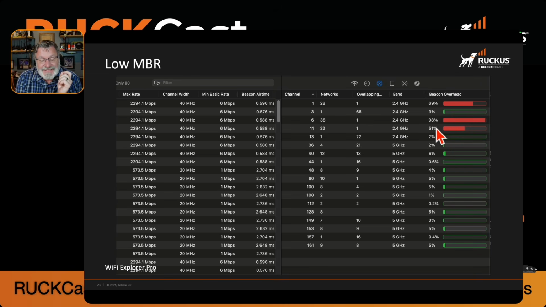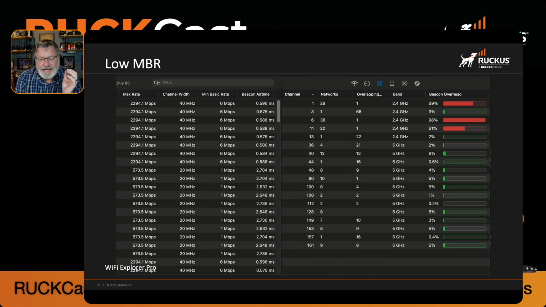Now, nobody was on these networks when I took these readings, so there weren't any stations. What we're looking at here is just the beacon overhead. This is just exactly how much time it takes on the channel. And when you look at a 1 megabit per second data rate, and here's the other little kicker, 1 megabit per second minimum basic rate on 2.4 gigahertz, that is not an OFDM rate. That is a DSSS rate. So this is 802.11b. So they've still enabled 802.11b on these networks.